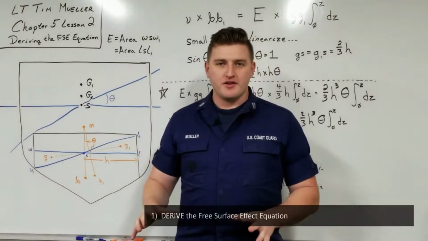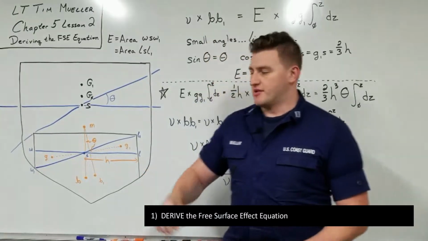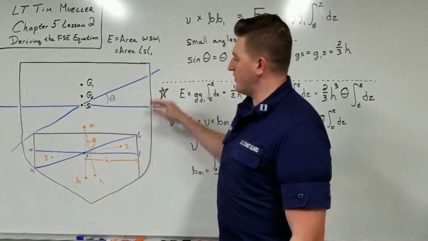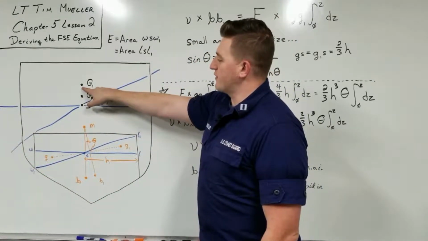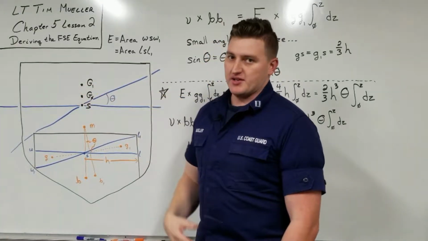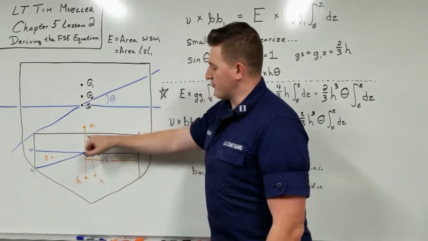Alright, now to start all this off, we have to take a look at a diagram and see exactly what we're up against. So here on this diagram on the left, we have a ship, all this right here. It has an initial center of gravity here, which moves vertically to G1. This is what we're ultimately trying to find. However, in this step, we're trying to find this right here.